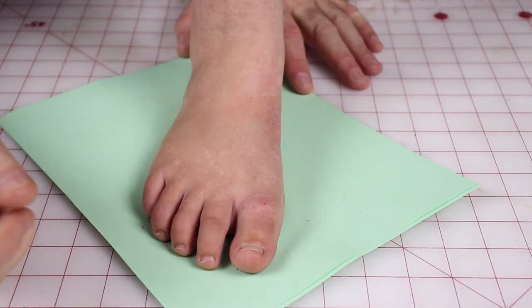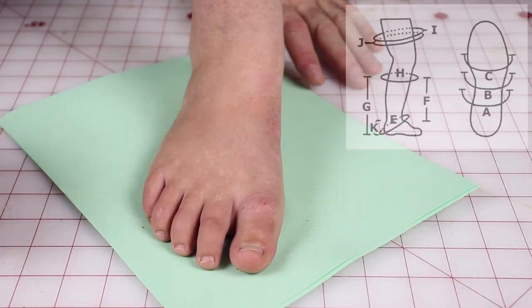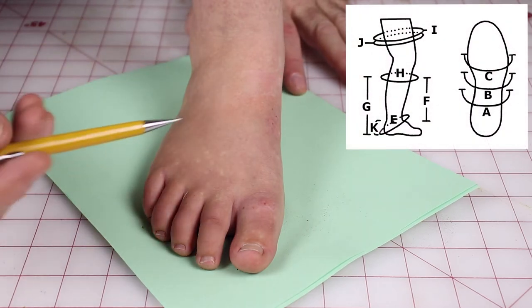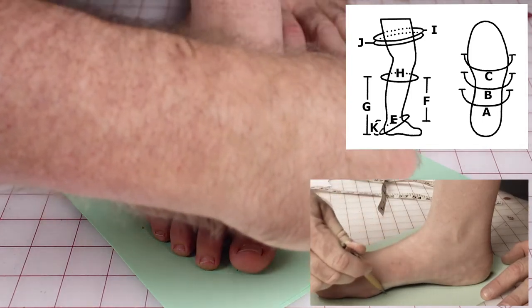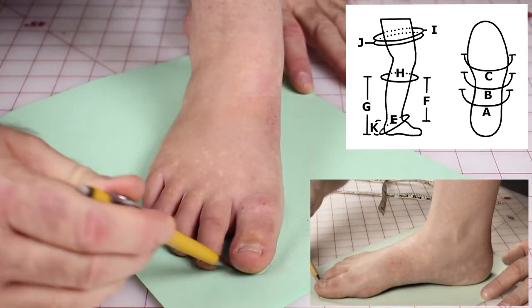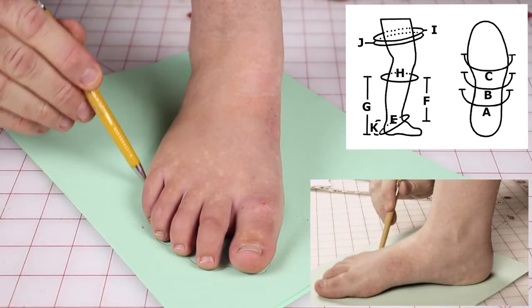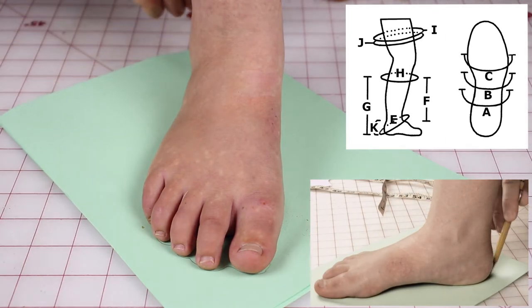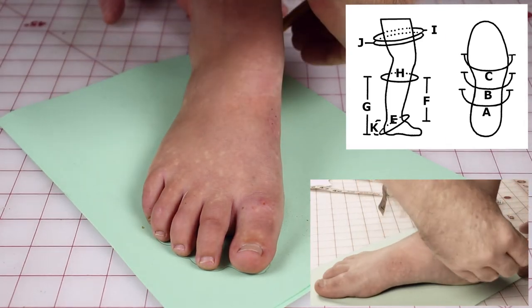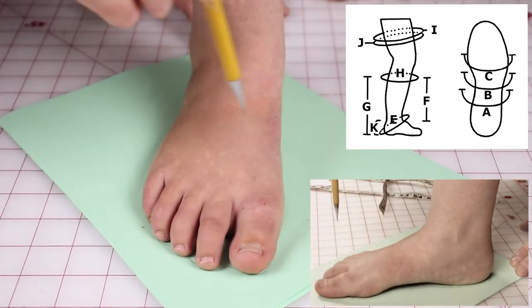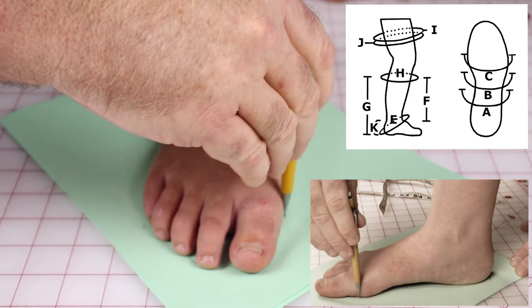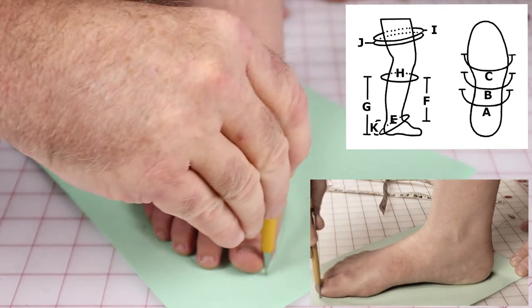On a piece of paper, with your toes at one corner and your heel at another, stand with full weight on the paper. At a 45 degree angle, your first line will be pointed in and almost at the spot where the skin is touching the paper. The second line will be with the writing utensil straight up and down.